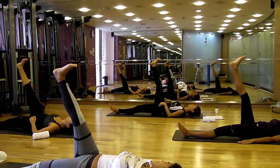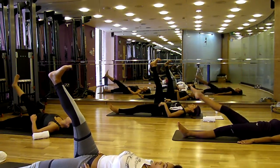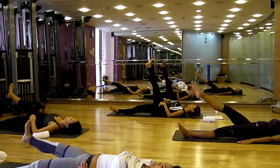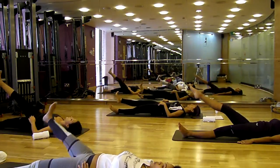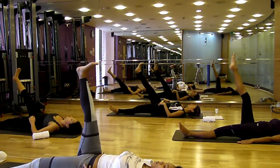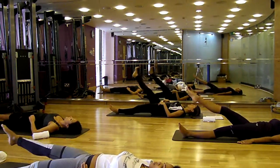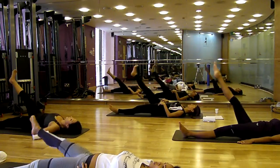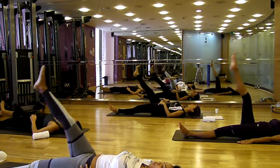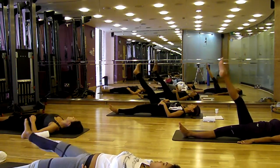Now push your heel towards the ceiling and place your hands by your side, or if you like, you can place them on top of your hips and start to circle your leg to your right. 1 and 2 and 3, 4. Breathe in, lift. Breathe out, lower. Breathe in, lift, and come to reverse direction.